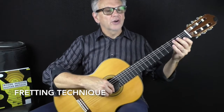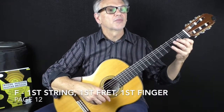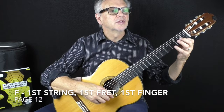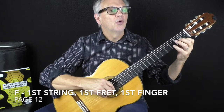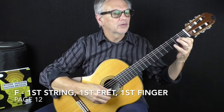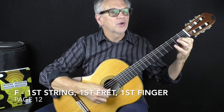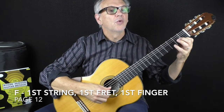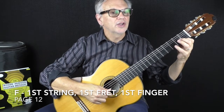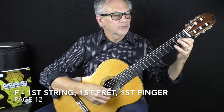Okay? So we're going to start on page 12. Our first fret, first finger, first string note is F. 1, 2, 3, 4. 1, 2, 3, 4. 1 and 2 and 3, 4. 1, 2, 3, 4. 1 and 2 and 3, 4.